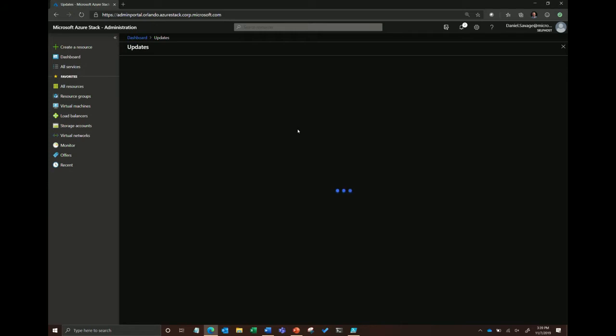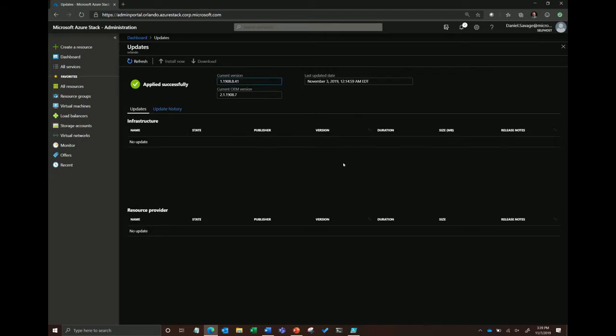And all your job is to do is to schedule the time that you want to do it, read the release notes, and then click Install Now. For those that are disconnected, you would go to the Microsoft website, you would download the update, you would put that update on some media and transfer it to your stamp, so that then you can do the same. You would upload that update into the system, and then it would show up in here and you would trigger the updates. Took a little while to load, but it came up eventually.